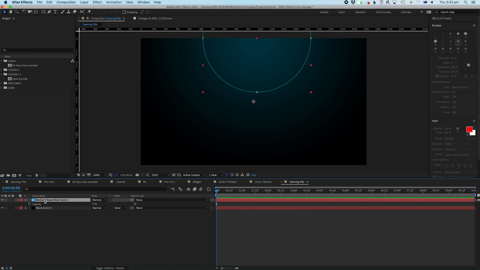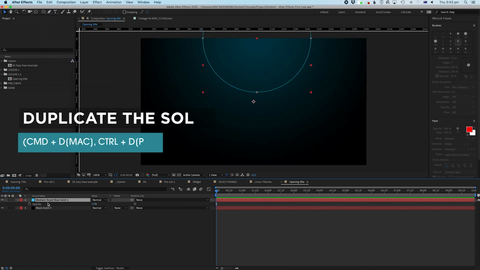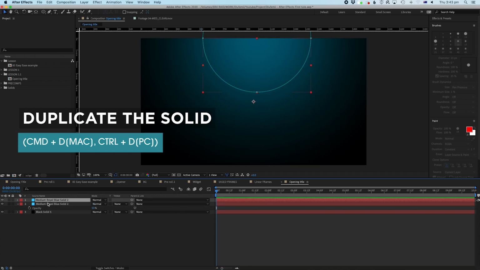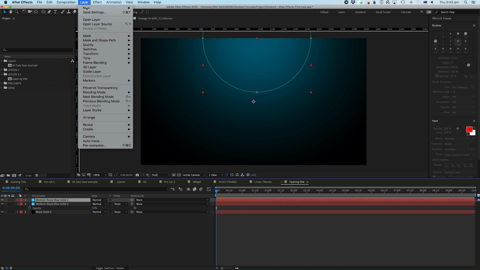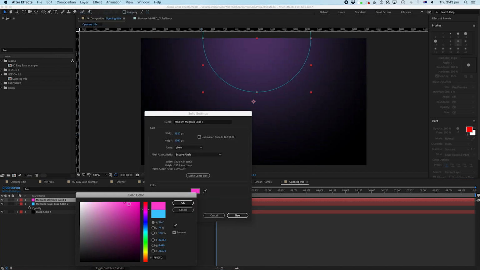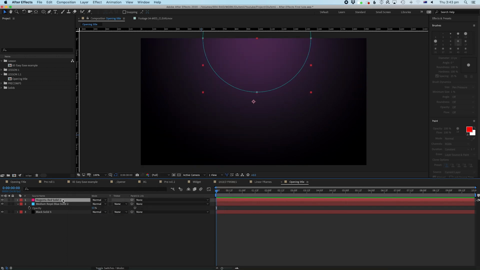All right. Now we're going to do one more thing. We're going to add another color. Now, colors that complement this warm blue are magenta. So we're going to try that as well. So what we're going to do is go to Edit, and we're also going to duplicate it again. Or if you like, you can just press Command D, or Control D if you're on a PC. Now, likewise, if you were going to do the solid, we're going to go to the solid settings again, and we're going to pick another color. Now, it's obviously overlapping with the blue, and that's not great.